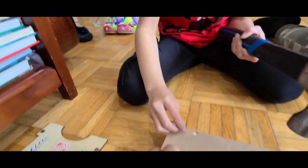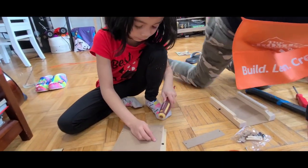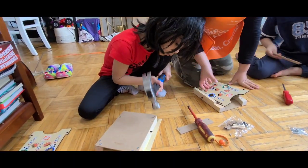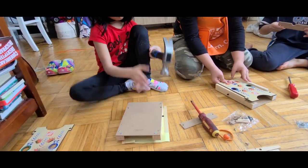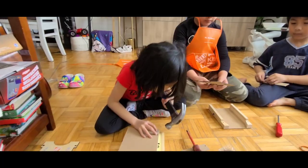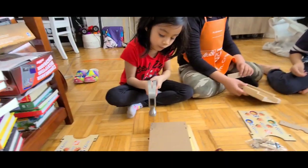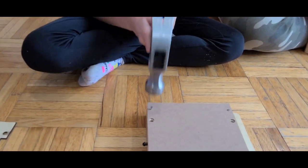Can you hold this? Okay. So. You can use the hammer now. Oh, no, you have to use this. Careful. Oh my gosh! Good job, Marcella. Screw. Good job.